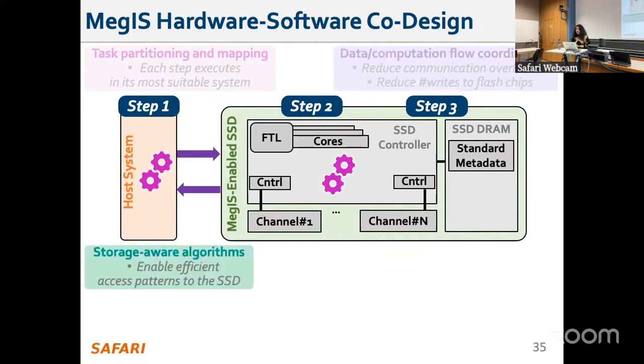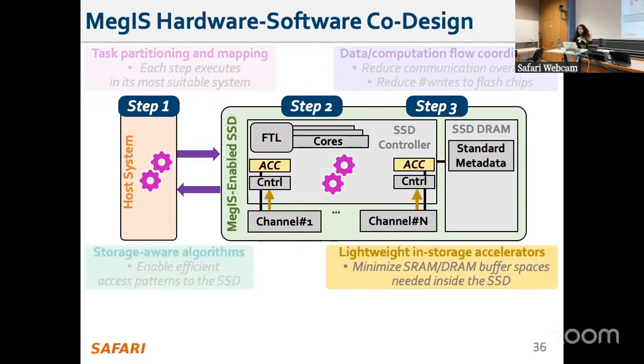And the third direction is to have storage-aware algorithms. Because of the very different hardware context we have there, the way we need to think of optimizing algorithms there is fundamentally different from the way we would optimize it in the host system with its very different capabilities, right? So then we have done algorithmic optimizations to enable efficient access patterns to the SSD.